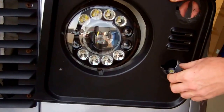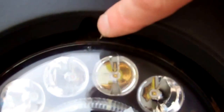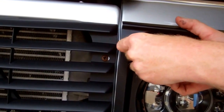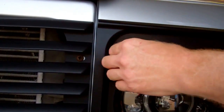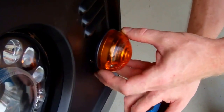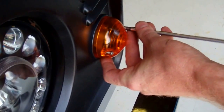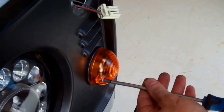You will need to readjust the headlight — you might be lucky, it might be at the same point. If you need to adjust the headlight beam, it's this top screw that you wind backwards and forwards. It's worth noting you can still get to the adjuster screw after reassembly, so you could put all this back together and adjust the beam pattern at your leisure later. We'll put the indicator back in and leave the side light out for now to show you how to do the connection.